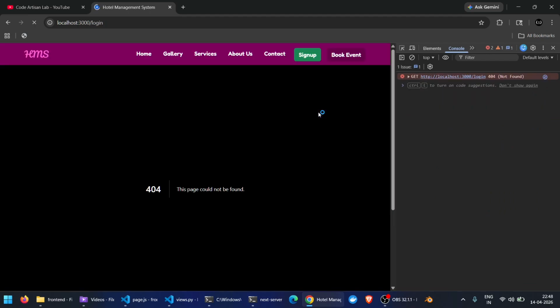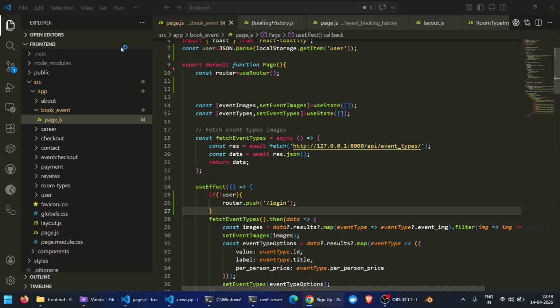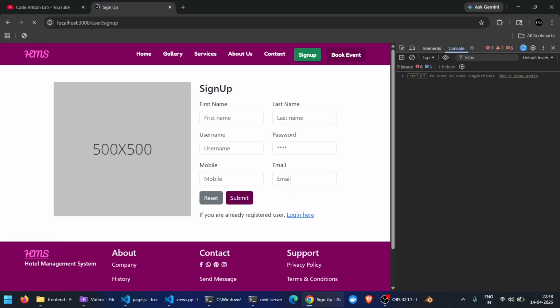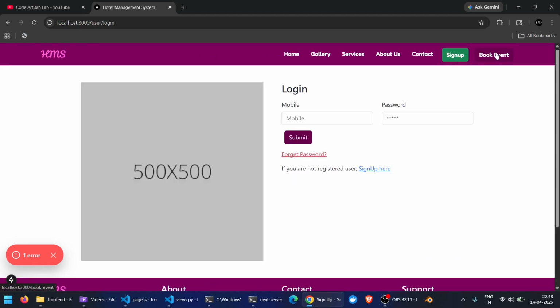So it will go to login. We have login on a different page. So the login page is user slash login. Okay. So when we go to the book event page, it will go to login. Now it's working. Okay, so now let's move to the dashboard.